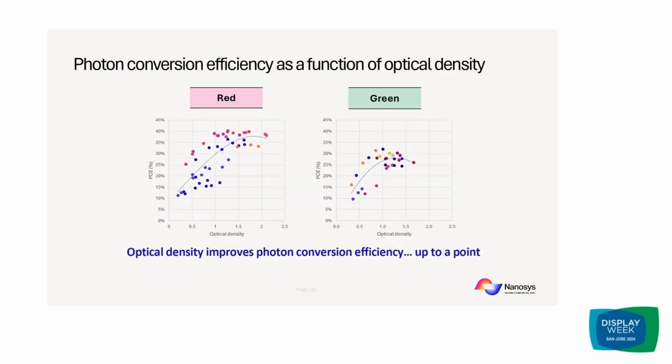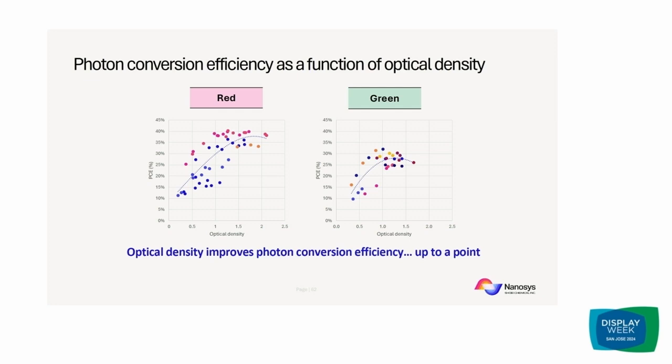For both of these, optical density does improve this external conversion efficiency, but in all cases, there is a limit. So particularly here, I'm showing graphs of if you increase the optical density of a color conversion film for red and for green, you can see that your external conversion efficiency, or your PCE in this case, increases as you increase the optical density, and then it reaches a saturation point. So in and of itself, it's important to attenuate all of the blue light, but you also need to balance between the efficiency and the color gamut coverage in QDCC.